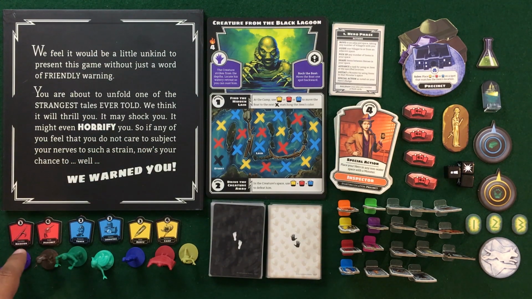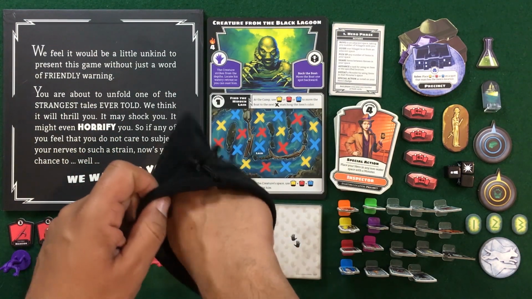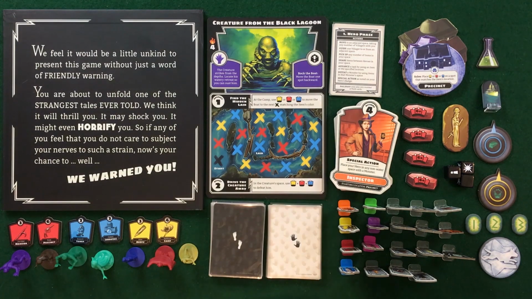You've got red items that seem to be more physical, blue items that seem to be more mental, and yellow ones that seem to be a little bit more mythical, as you can see, Wolfsbane and the Stake. You also do get a bag to place all of the items in, because you're going to be drawing a lot of them blind from the bag.